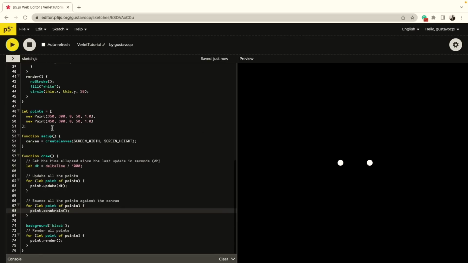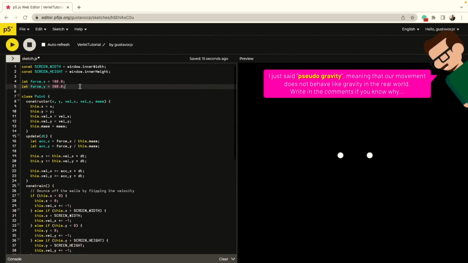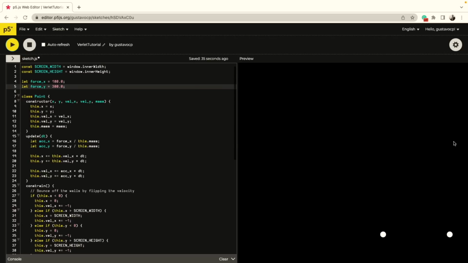Let me just show you one more thing. If I come here, and not only this pseudo-gravity thing, if I say 100 to the right, I have the correct integration moving to the right and then bouncing left, bouncing right. This is us simulating movement using the Euler integration method. All right? I want you to pay attention. Do you see how our balls are right here? Let's just run this for a while. You will see that the height that the balls achieve is going to grow and grow more and more.